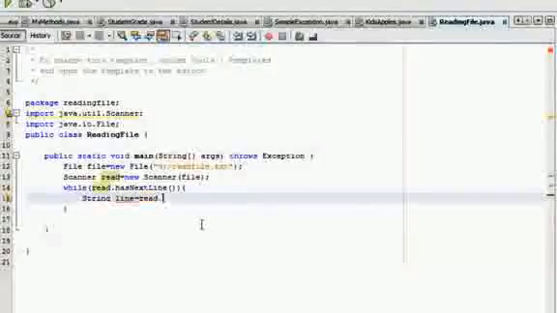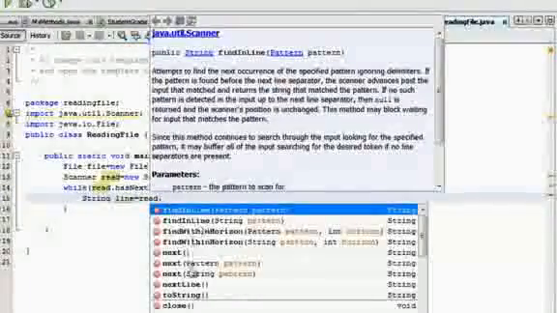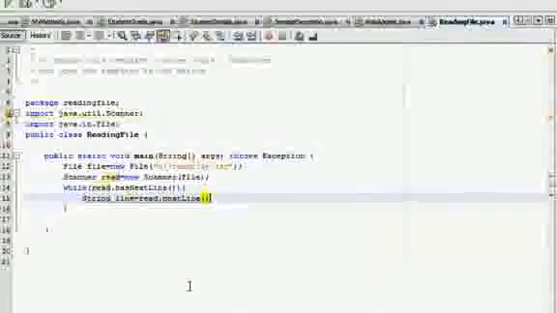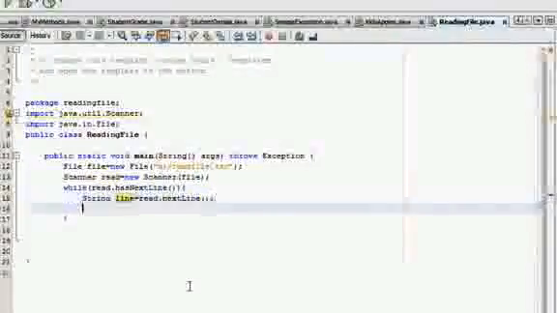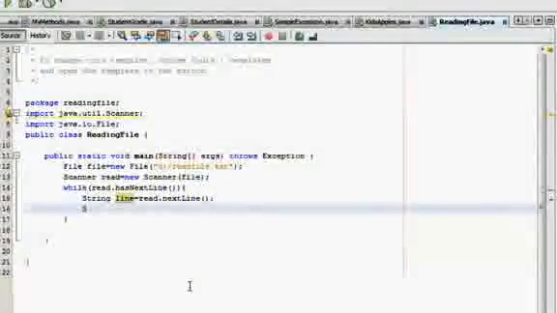Read that next line. That's it. Now we're going to display that line on the console. System.out.println line. Sorry, line. Okay. Now we can run it now.